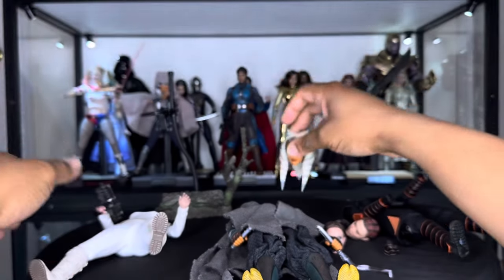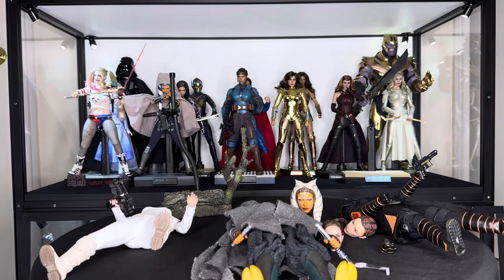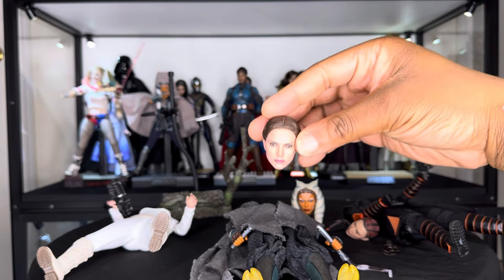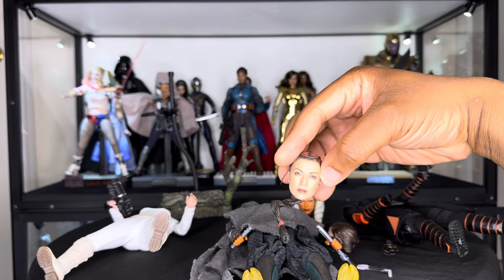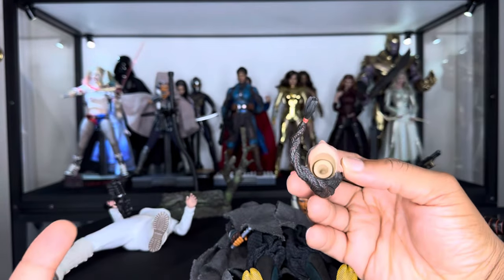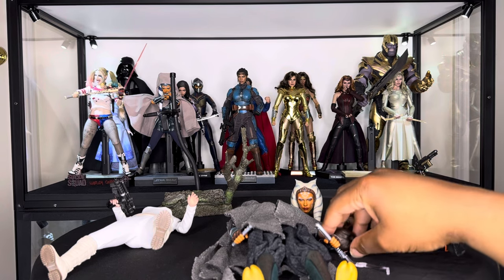This is a very risky design, which has a possibility of breaking. It has caveats to it. This is the only reason why. And I believe why is because of the way her head is designed, the way her hair is. That's why they did it. That's the only logical thing they could come up with. And since here, she has no movable eyes, but her eyes look straight forward, straight at you, you could just move her head. But she doesn't have movable eyes. So they can just pop it all off. And if that's the case, I do hope that they do this.